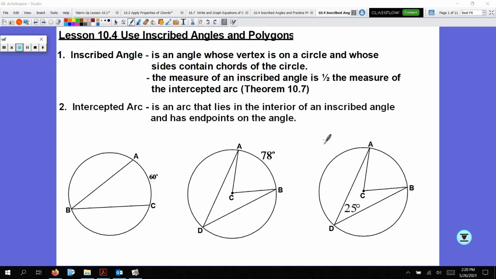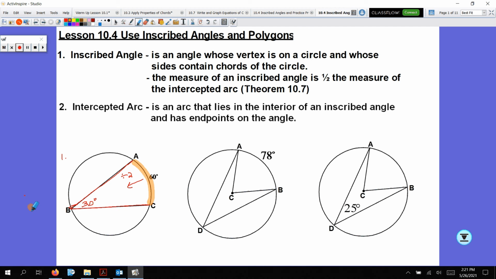Right, in this first circle here, I'm going to call it number 1, okay? So this is an inscribed angle. The vertex touches the inside of the circle, right? And now it separates, these are two chords. It kind of looks like a Pac-Man, okay? So if you see that this out here is 60 degrees, we divide by 2, and we get 30 for the inscribed angle. So it's half the measure of the intercepted arc. The intercepted arc is this portion of the circle right here, okay? And you can see the definition for that.